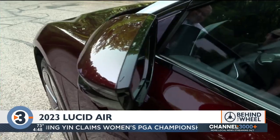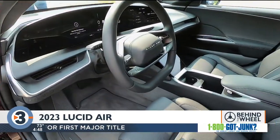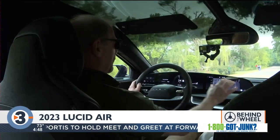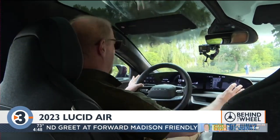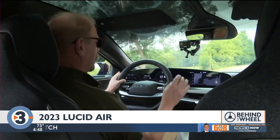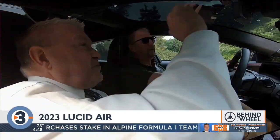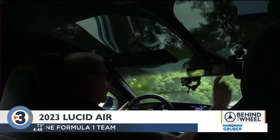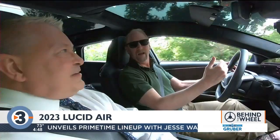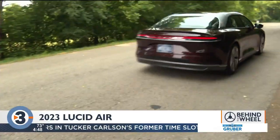An engineering marvel, drop-dead gorgeous looks, and an interior that is breathtaking. It has some really interesting features. It's got this 34-inch instrument panel, infotainment screen. This is 5K resolution, so it's super bright, super crisp. Look at this glass roof. There's nothing across the top. It's one piece of glass from the B pillar forward, and it really is spectacular. Everything about this vehicle is spectacular.